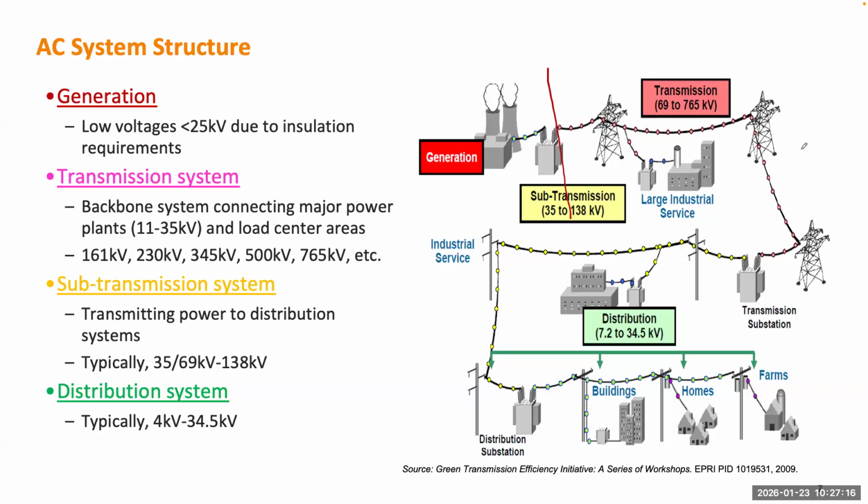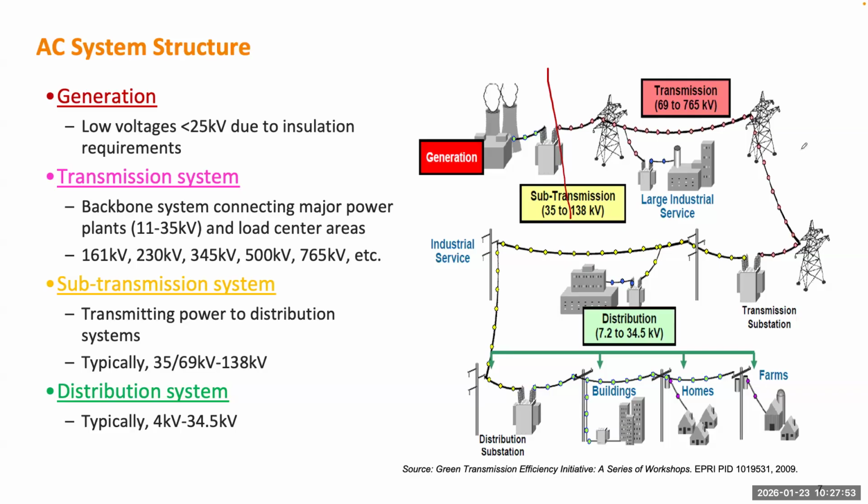The higher the voltage, the lower the current you need to carry to deliver the same amount of power, right? Because power is the product of voltage and current. If you increase voltage, you decrease current. By using the same size of conductor, you actually can deliver more energy. But the challenge is definitely that you need a large enough insulator. A 100 kV insulator definitely won't work at 200 kV, so you have to upgrade the insulators.